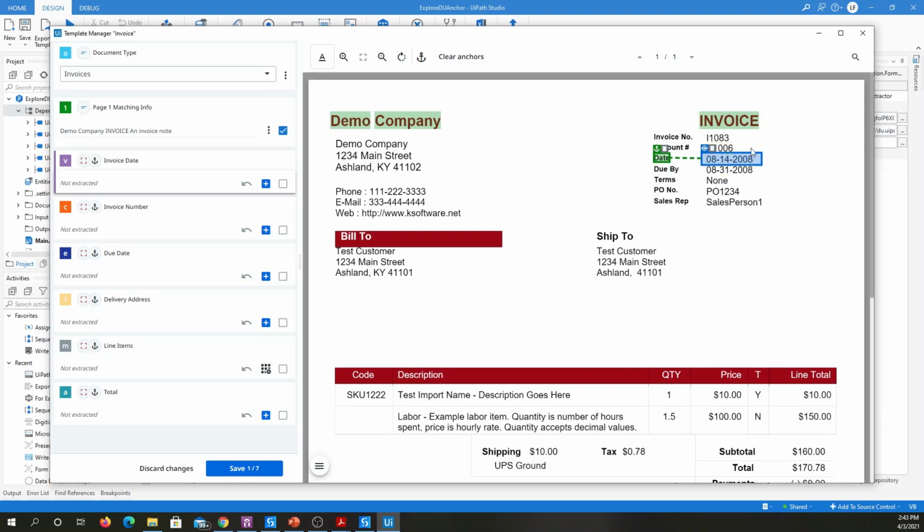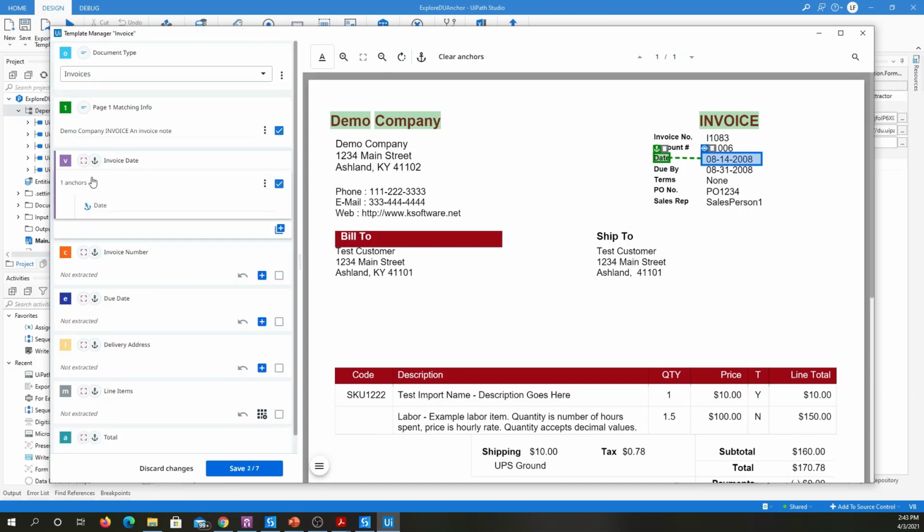Once you do that, click on this plus sign, and you can see this was configured, and it has one anchor, and the main anchor is the date. If you have multiple anchors, this will have several anchors specified here.